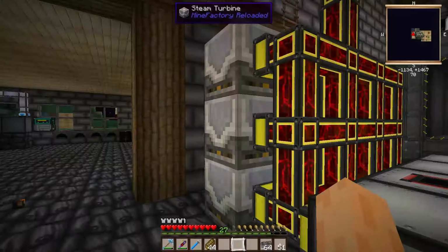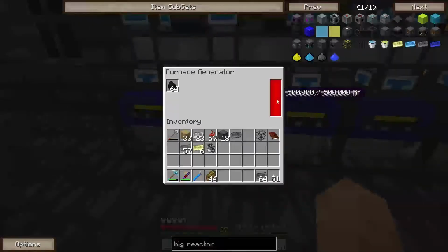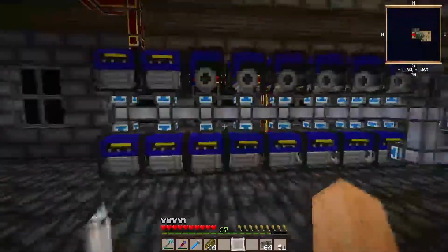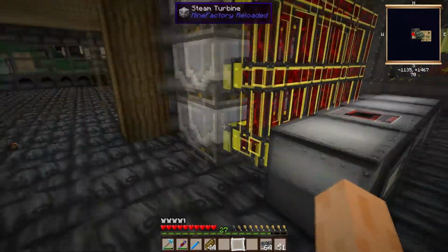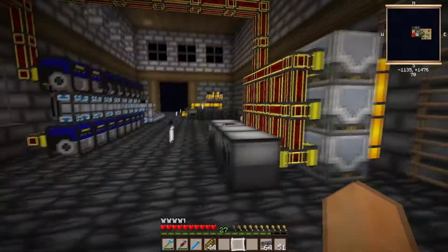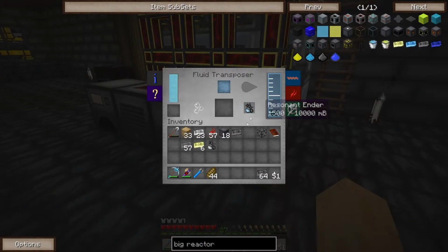So let me just see if this is working now. Is that going to start using steam, or is it going to start using power from these? I've got power coming from absolutely everywhere now. Like the steam turbines plus all these furnace generators is just going to be generating power for me out of the wazoo. Plus this big reactor, I'm pretty much sorted when it comes to power.